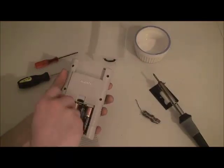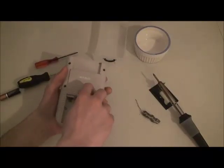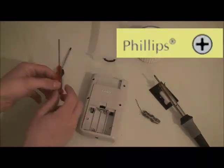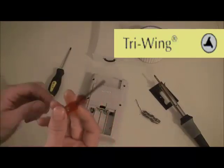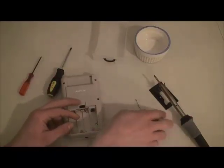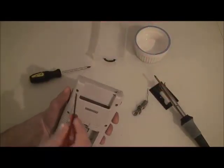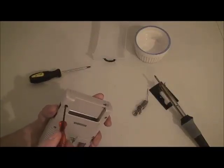Okay, first off, we got to take out the 6 screws. Now for this job, you're going to need a few things. You need a small Phillips screwdriver, a tri-wing screwdriver, a soldering iron, and some solder. Okay, we're going to get these 6 screws out with the tri-wing screwdriver.